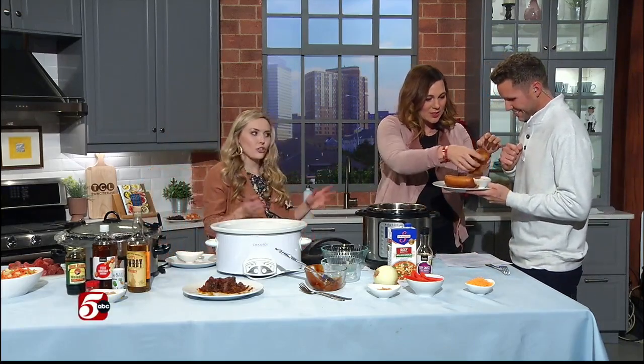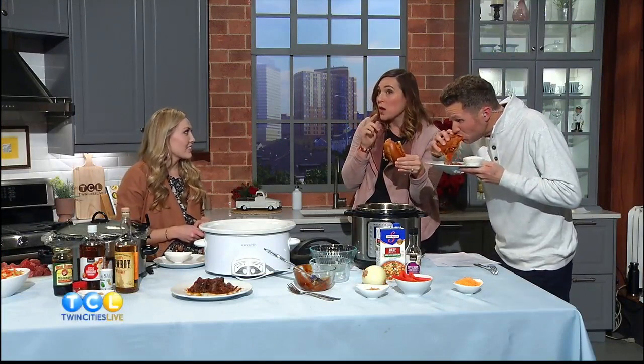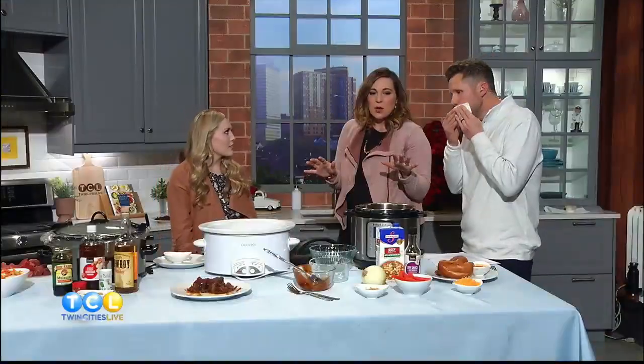Sandwich eating on television is a real art. You can dip it in the au jus if you want. I love the peppers. What you can actually do — if you want a crispier bun, you can set the oven to broil, put the bread in with some cheese on top, broil it so it gets a nice crisp and melts the cheese. All of these are super flavor-forward — it's got a lot of punch of flavor, which is really nice for brightening up a cold day.